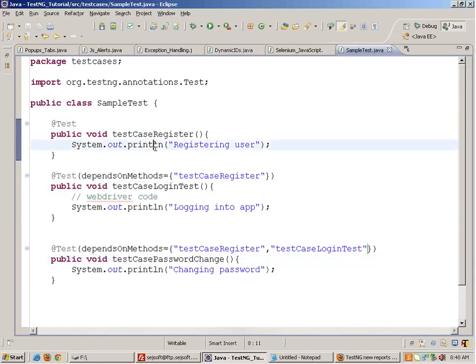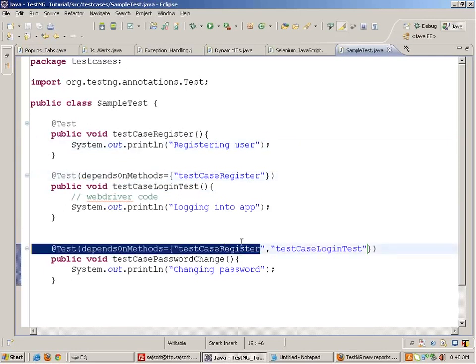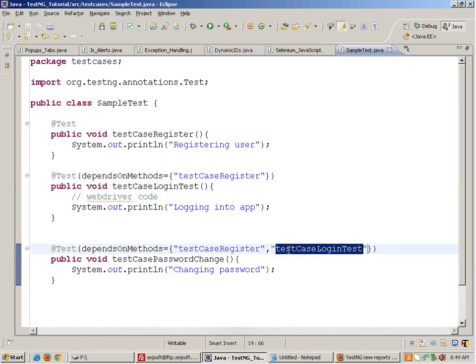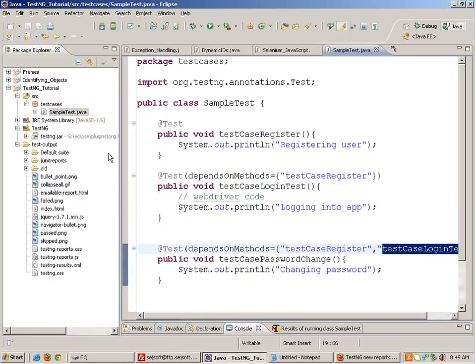Okay, so there are 3 test methods which will execute after one another, and using the dependsOnMethods attribute, I can actually change the flow. I can change the order in which the test cases should be executed.